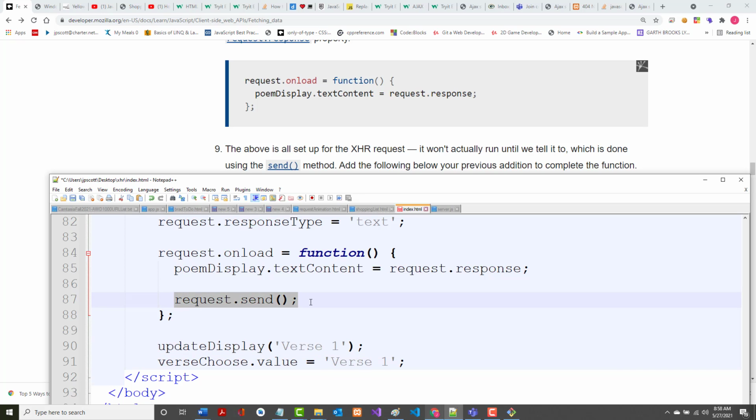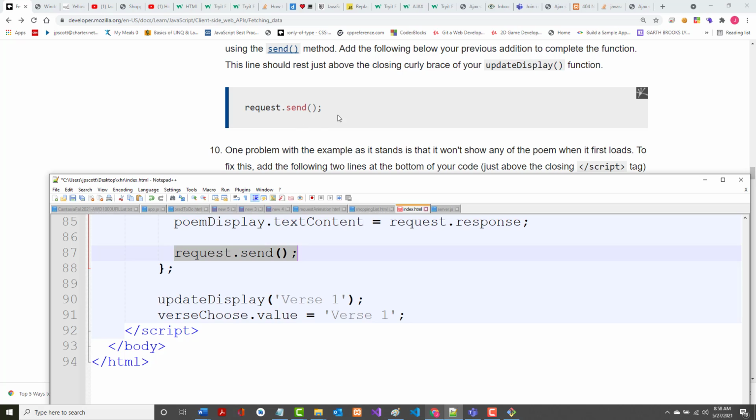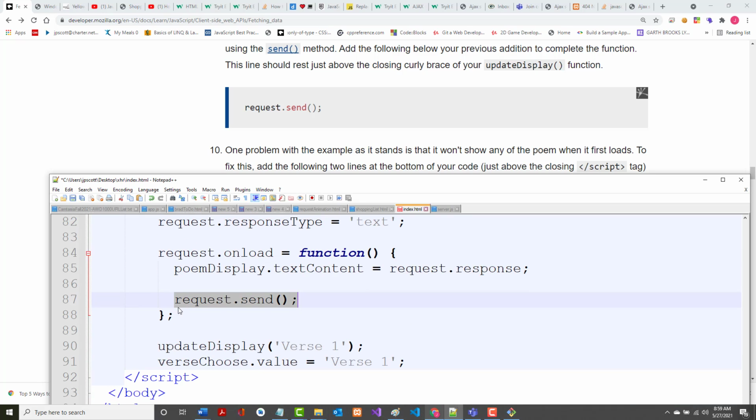This request.send may be being put in the wrong area. So let me double check that. This line should be just above the closing curly brace of your update display, and that's where it is. Or is it?